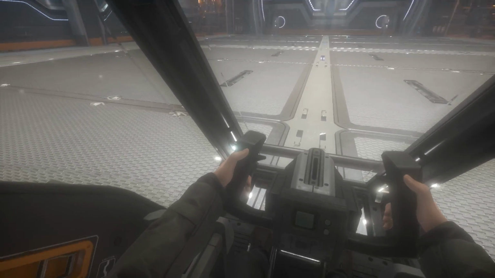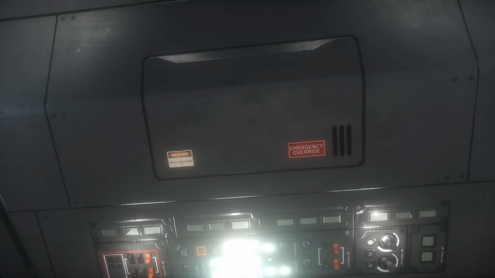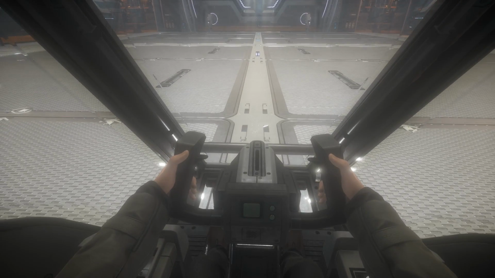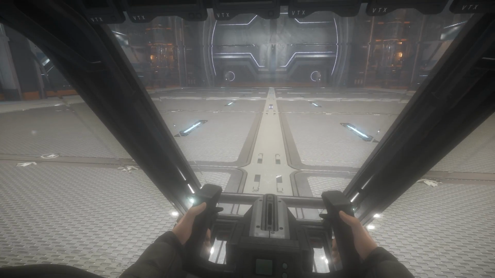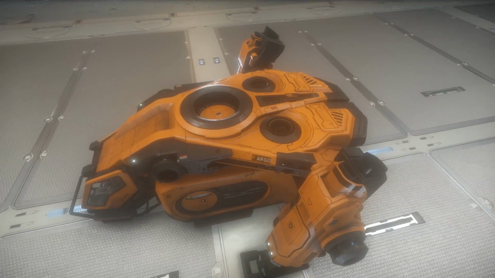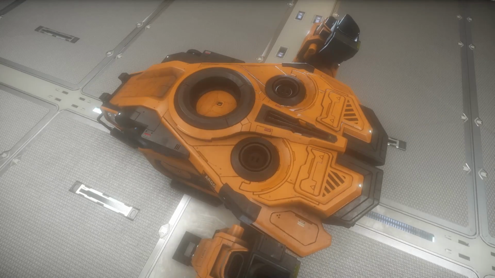And you can see once we get in, it's very cramped, very bare bones. Looks like we've got possibly an access panel there. You've got your primary displays and your yoke, and that's about it. Let's go to an external view. Very tiny ship. I should have put in a larger ship here so you can compare it, but you'll see how small it is once you get a chance to try one out.